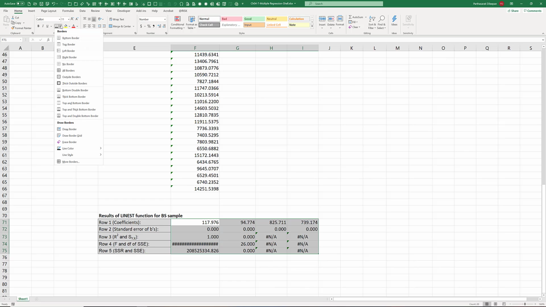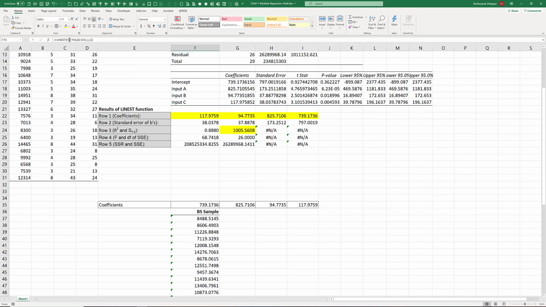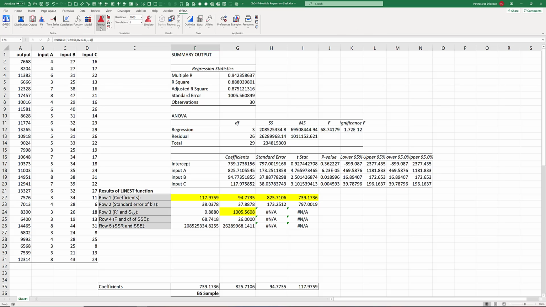Then let's run the simulation now. Set up the parameters.